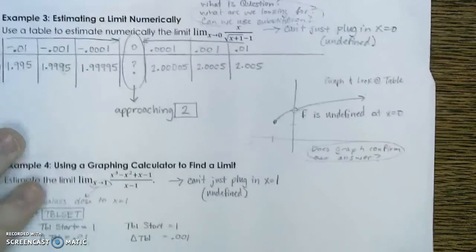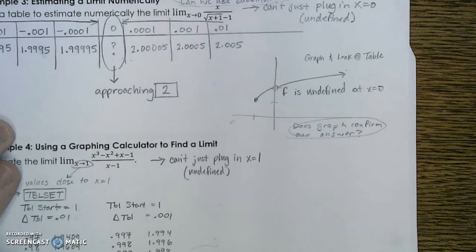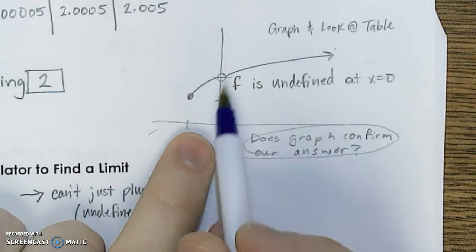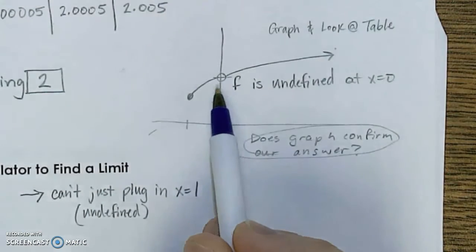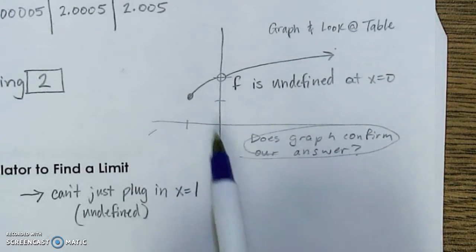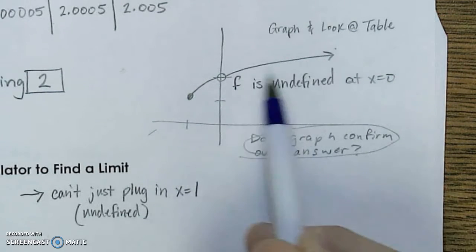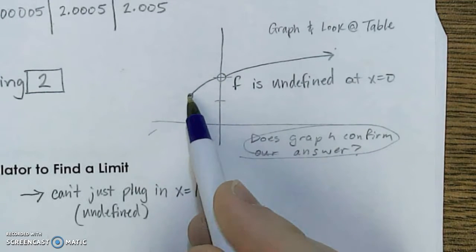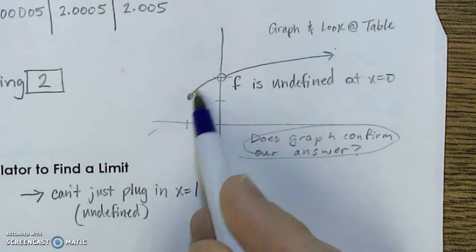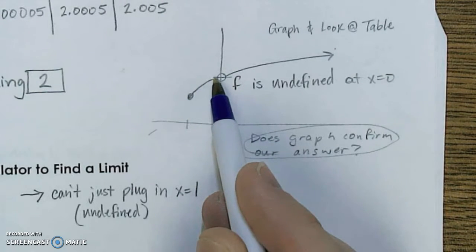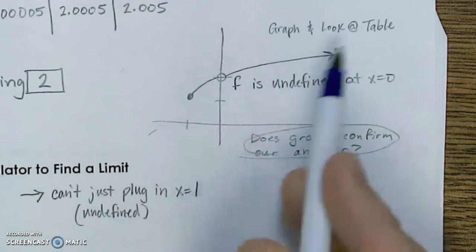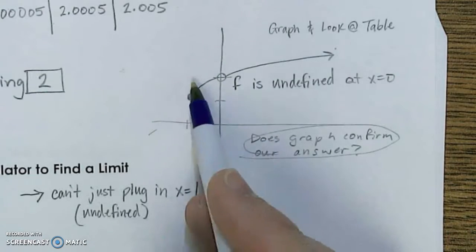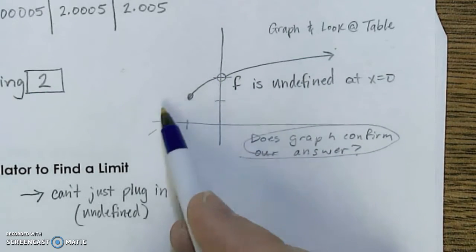If we look at the graph, it's not that visible on Desmos, but if you were to look at it, because it's undefined at 0, there is this open point. We call that a hole in the graph. So everything is defined except at 0, we have a hole. But if you look at it, the left side of 0, so this side, the curve is going up towards the 2, even though it doesn't actually reach it. And the right side of the graph, it's going down towards the 2. And so we see from the left and from the right, the y value is 2, so that is why the limit is 2.